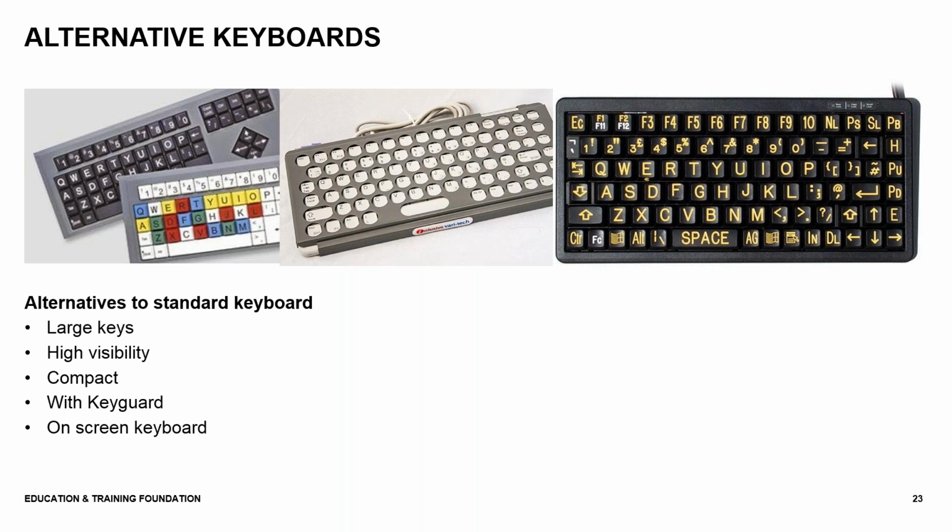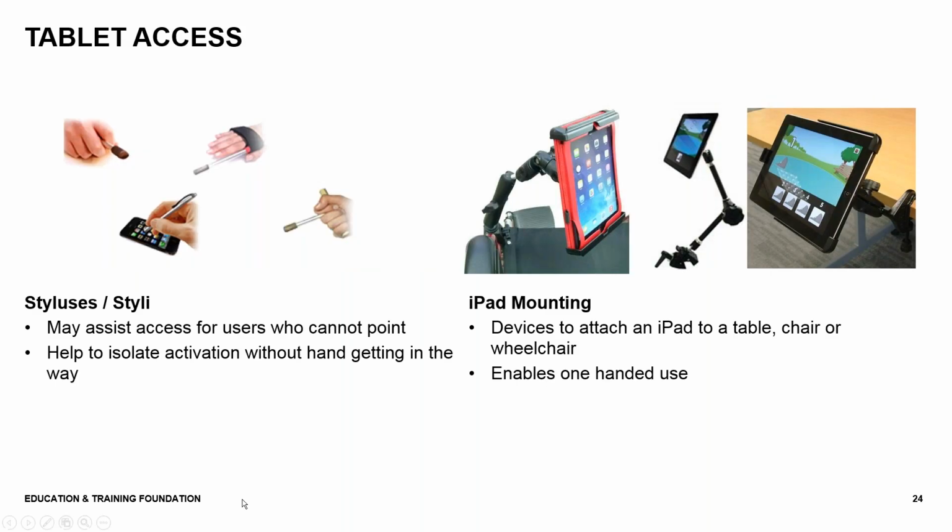For tablet access, there's lots of other ways that you might want to access a tablet other than just with your finger. There's a range out there of styluses or styli, whichever you want to call them. And these might assist users who can't point or who might have trouble isolating one finger. So you can see a range of them there. There's loads of different ones out there.